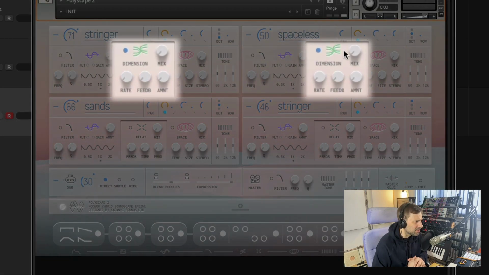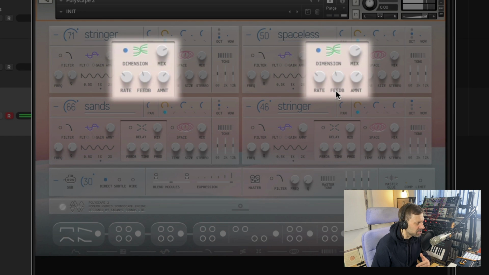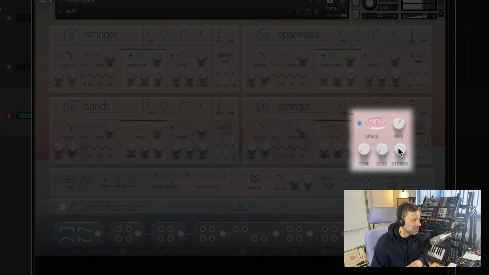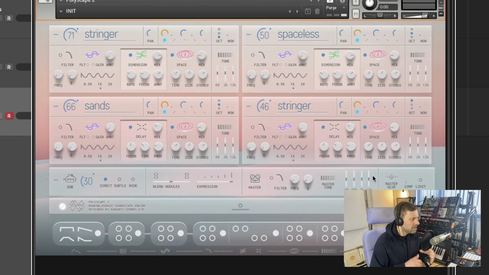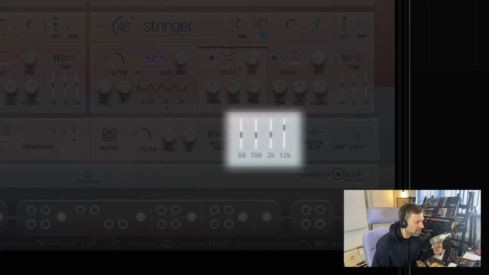And locking together the dimension chorus effect for the top 2 sources, we can dial in a nice chorus to thicken up the sound, whilst adding some of the space reverb to the overall sound is going to help bed into the mix. It's actually got quite a nice trancey feel to it now, this lead. Now let's roll up some of the 12K frequency control on the tone EQ. It helps the sound pop a bit more.